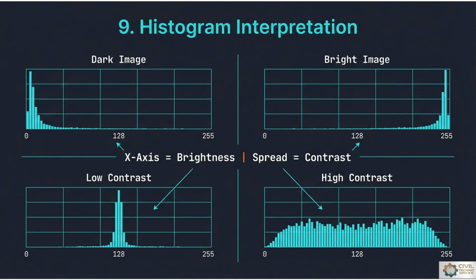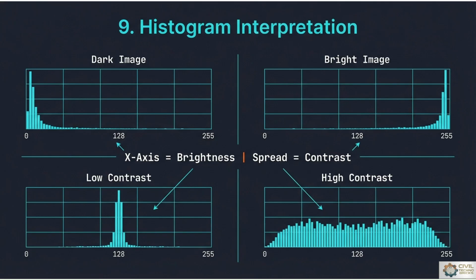The interpretation of a histogram in remote sensing helps analysis of an image along with its brightness and its contrast by studying the distribution of pixel values in GIS imagery. The x-axis represents pixel brightness value. Histograms concentrated near 0 indicate a dark image, while those near 255 indicate a bright image. The spread of the histogram represents image contrast. A narrow spread indicates low contrast, while a wide spread indicates high contrast and better feature visibility.